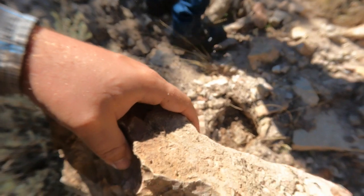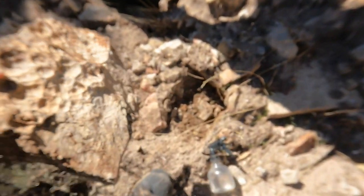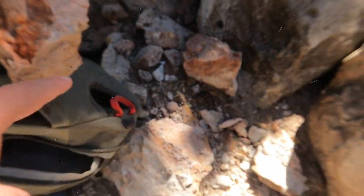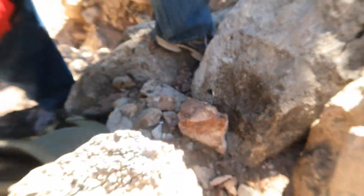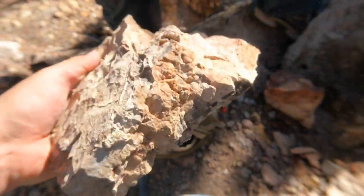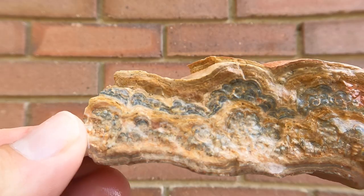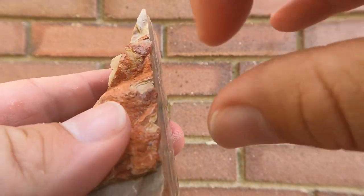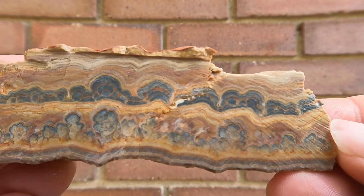Hey Doug, you want to cut this one for me? If you carry it down I get one fourth of it. Sure - that's the finder's reward. Okay this could not have moved very far, something this big. If you carry it down I get two sides of it. So we broke into it and found some good stuff - we weren't sure because a lot of it isn't, but some of it is. There's some going through there - look at that. The crumbly stuff you're not gonna salvage, but this looks fairly solid so maybe take this piece back. This one looked good from the outside - cut it, one half shattered, so here's the other half, the good half. Nice, really pretty stuff.